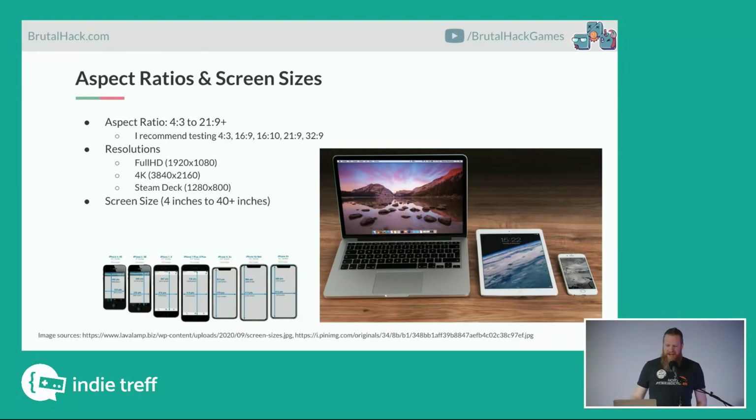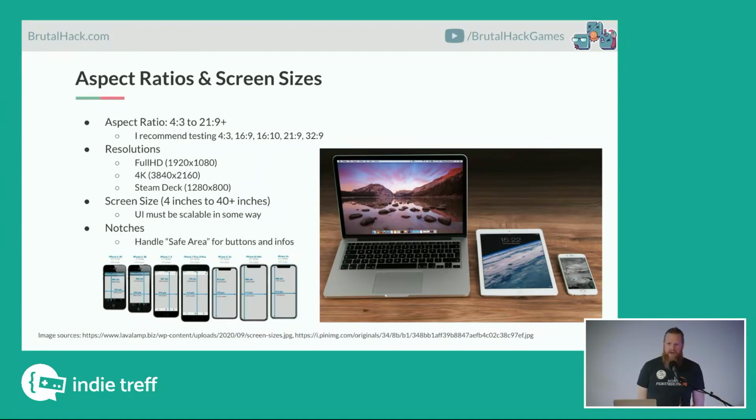Then the screen size. We have anything from 4 inches to 40 plus inches on TVs. So your UI must be scalable in some way. You just need to see, okay, for mobile, we'll use that. For TV, we'll use that. There are many solutions to that. And then, favorite thing for Apple users especially, notches. People just woke up someday and said, hey, you know what this screen is missing? A hole. And then they just poked holes into screens, and now, like on the very bottom here, you see iPhone screens. They have that little notch in there. The new MacBooks even have them.